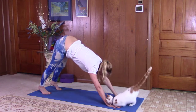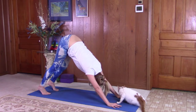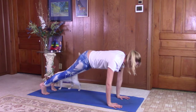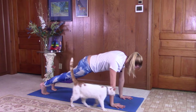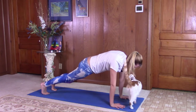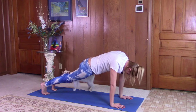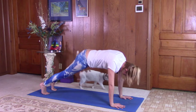And we can just go from down dog to plank. We're going to ignite the core. Come to plank. Hands right under the shoulders. Might need to make some adjustments. Push the mat away with the hands. Lift up the sternum. Reach through the heels. So the back, hips, and legs should all be in a straight line.